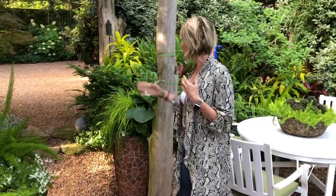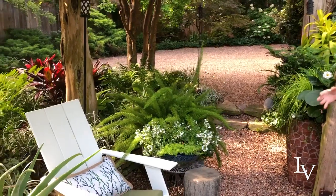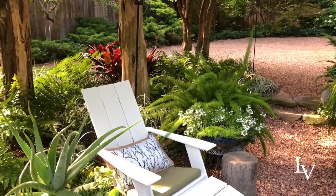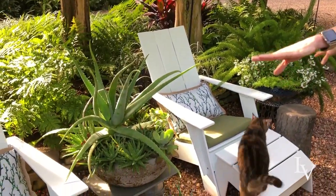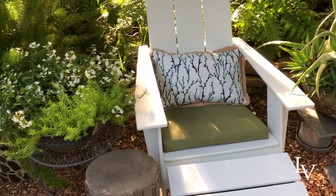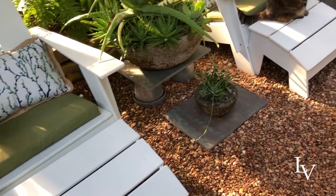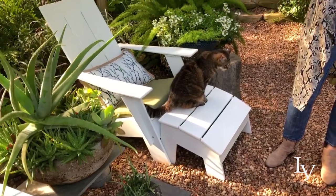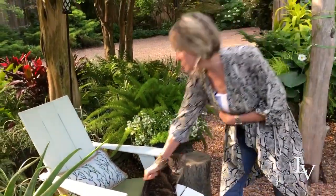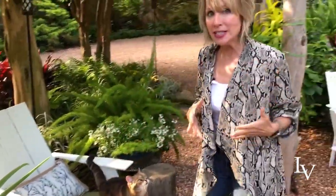And over here, just those same elements. So look at the drama, just the absolute drama of repetition and the cohesive quality that it gives. The symmetry here of these chairs, flanked by these metal tables, planted with similar plants. It's just a formula that you guys can repeat pretty much everywhere. And the things here aren't really precious. It all looks great, but some of these things, like these, are just plastic or fiberglass chairs. Easy maintenance, but you'd never know because the surroundings look so beautiful that it elevates the quality of everything in the entire composition.